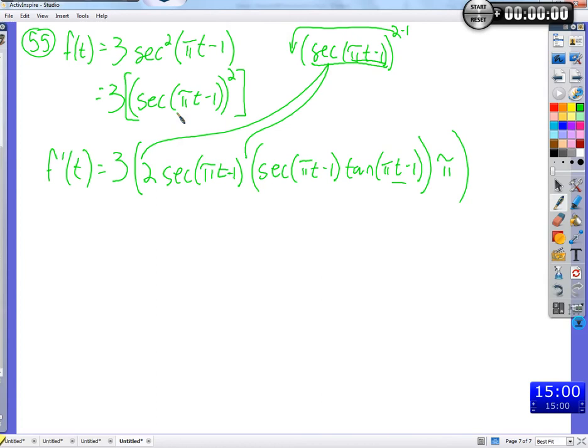Once you get on a roll though, once you start seeing, oh, there's a function inside a function that's inside another function, it kind of flows nicely. You just start taking the derivative of this function, then you look inside that one, you unpack the derivative of that one, you look inside that, you unpack the derivative of that one. It's like those little cup things.